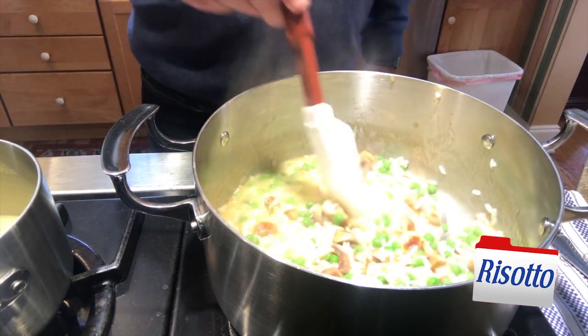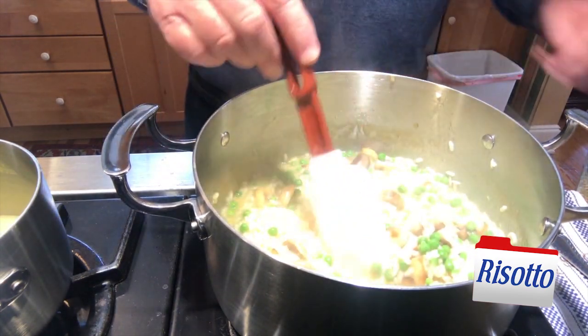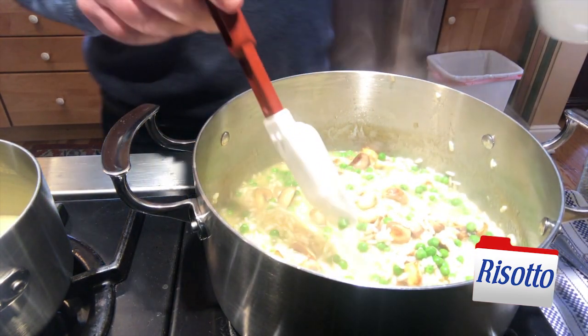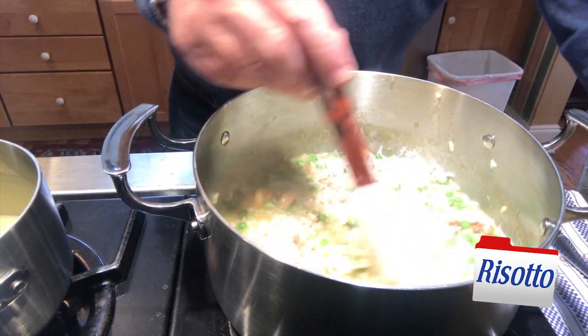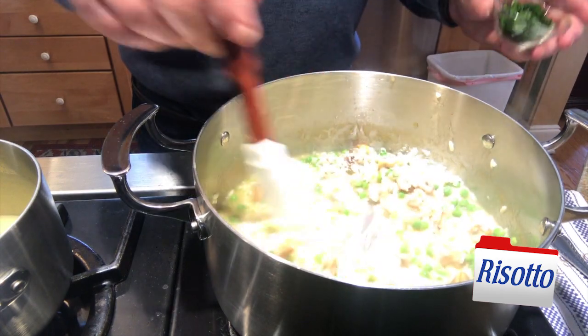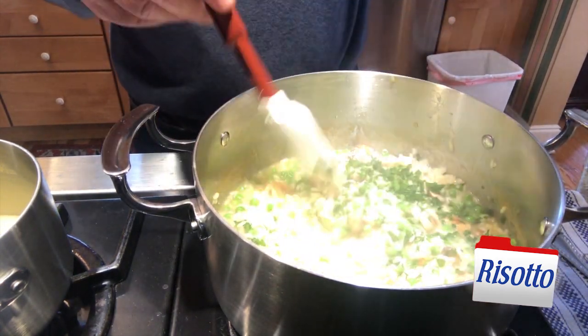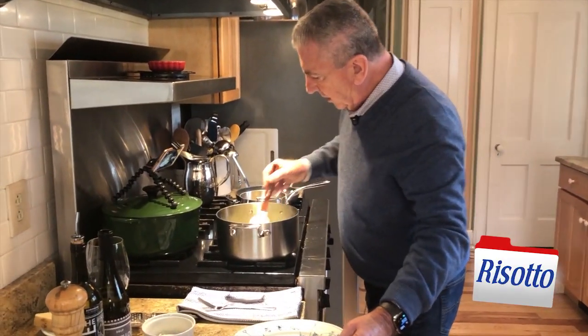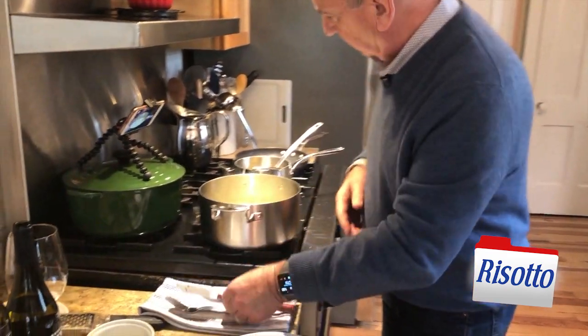So there it is, 20 minutes later. We got the peas, we got the mushrooms, we got the risotto. It's ready to go. Now what we do is we're gonna drop in about 1/3 of a cup of nice Parmesan cheese. Sometimes I put a half a cup in, sometimes I put even more, just whatever you like. And then a little parsley. And we're gonna plate this baby up. I gotta tell you, 20 minutes, easy to do. Recipe is on the website.